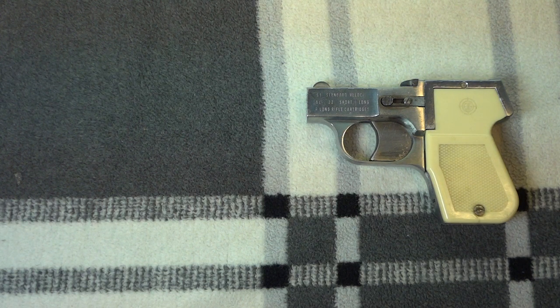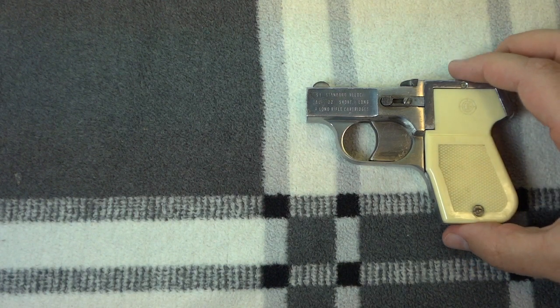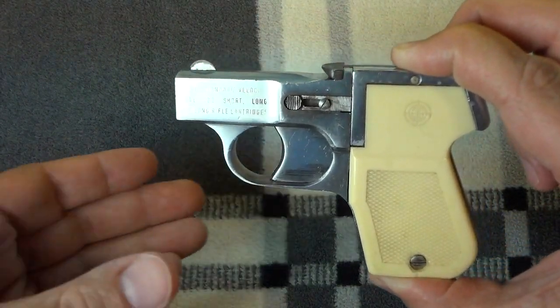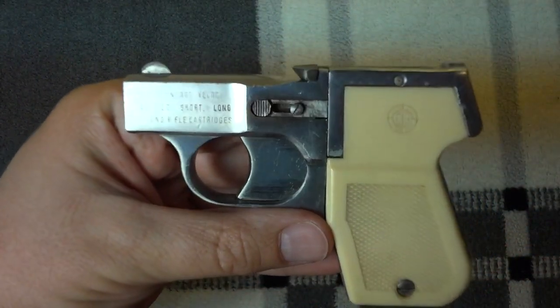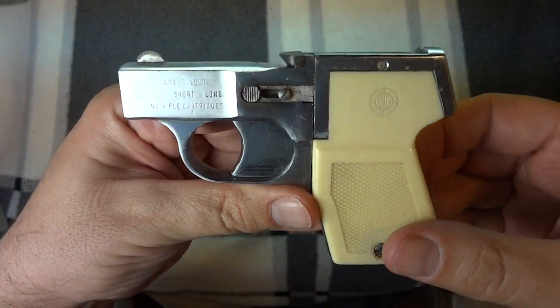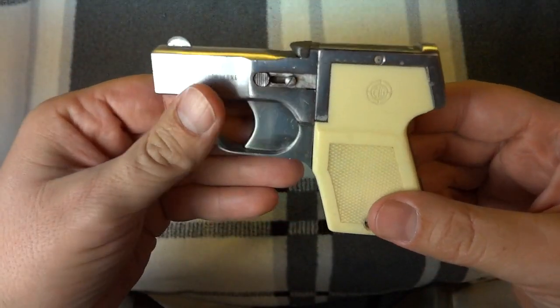So, not always what you get. It doesn't always fire the first time you pull the trigger. So that's one huge criticism. In a defensive arm, the gun should go off when you pull the trigger. Okay, some other criticisms I have.